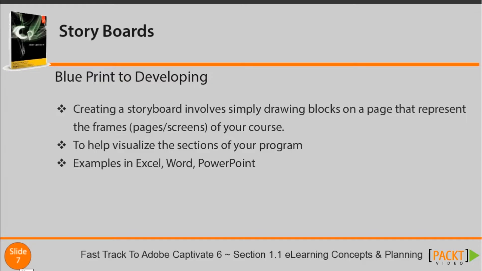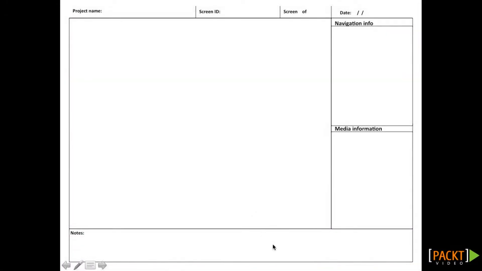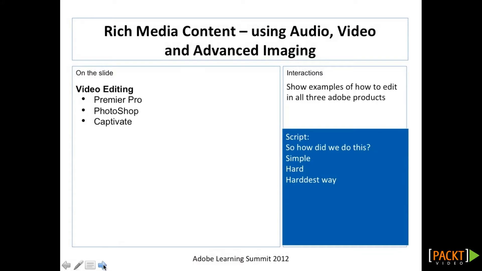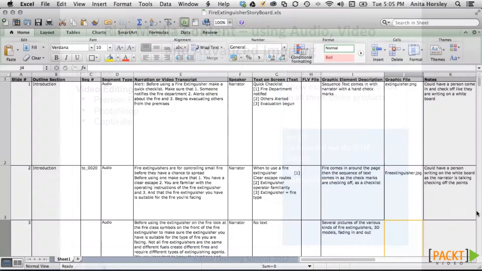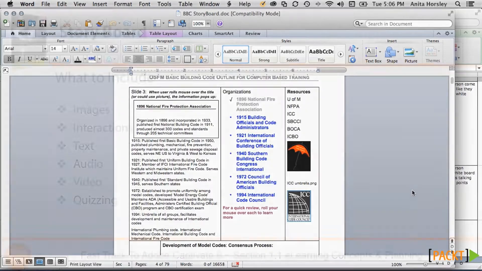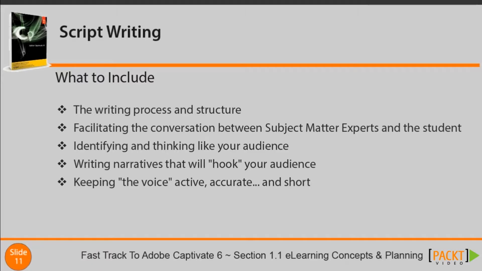Creating a storyboard involves simply drawing blocks on a page that represent the frames of your course. This will help you visualize the sections of your program and identify kinks in the flow. You can create a storyboard using PowerPoint, Excel, or a Word document. You'll want to include images, media, text, interactivity, and narration for each slide. Once you've created your storyboard, you can move on to script writing.